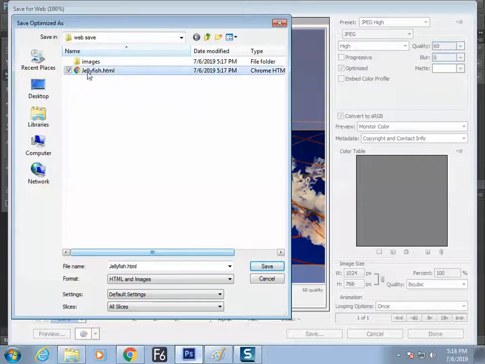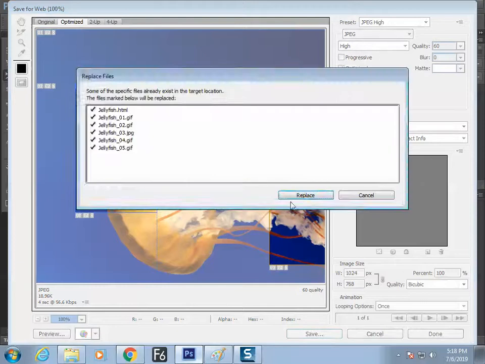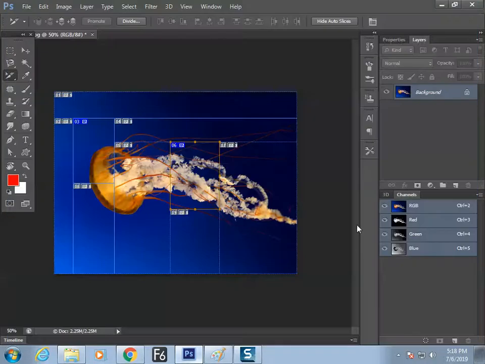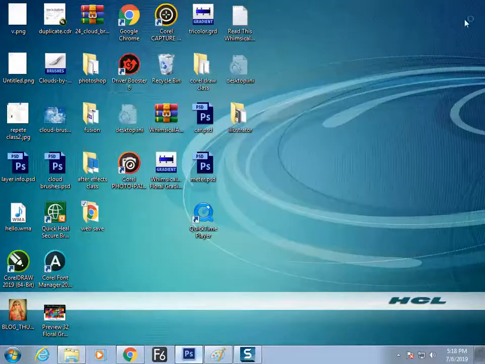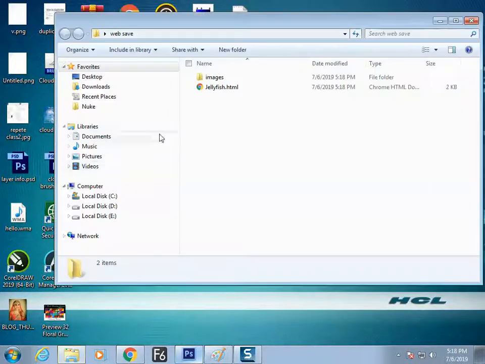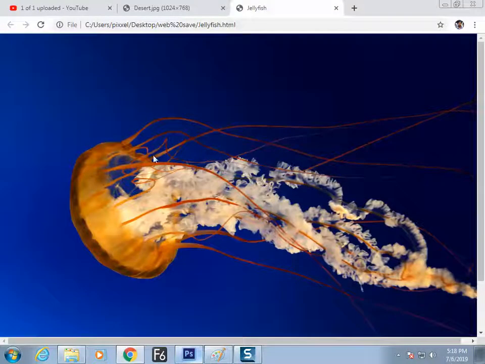Show the folder and show the file if it is already there, and make sure your format is HTML and images. What is the format? HTML and image. Save, replace, go to the destination and see whether the image opens the next file or not.